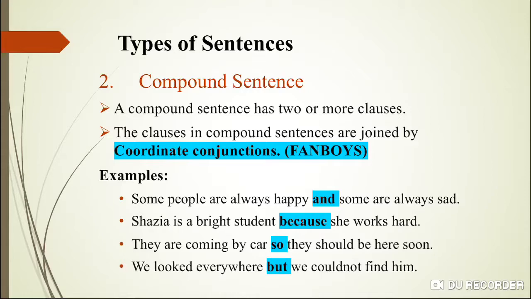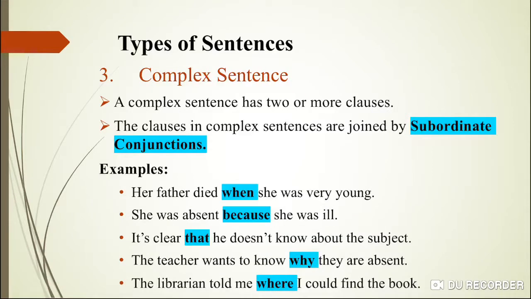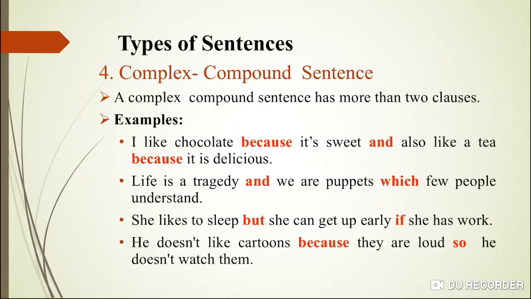Then we have a compound sentence. इसमें जिसमें coordinate conjunctions लगेंगे, fan voice लगेंगे, these will be the compound sentences. You can see the examples. Then complex sentences, जिस sentence में भी आपके पास subordinate conjunctions लग रहे हैं, all these sentences will be complex sentences. And the last one is complex compound sentences. You can see from the name as well that a sentence would have the quality of the complex sentences as well as of the compound sentences.